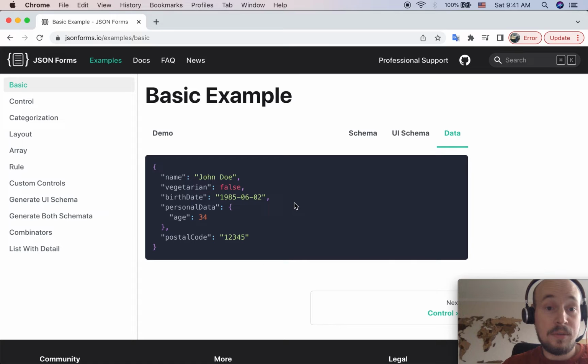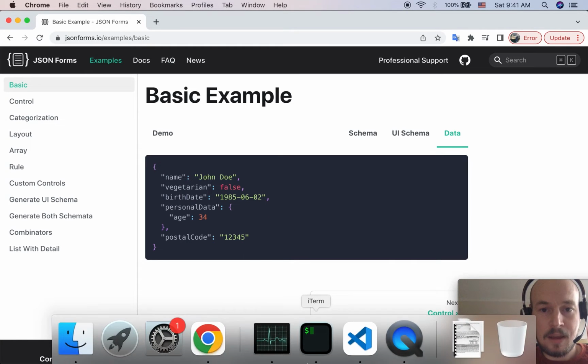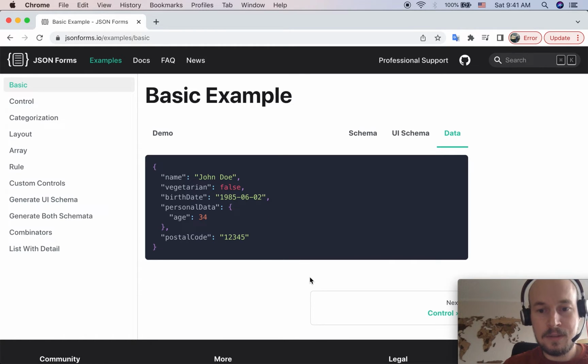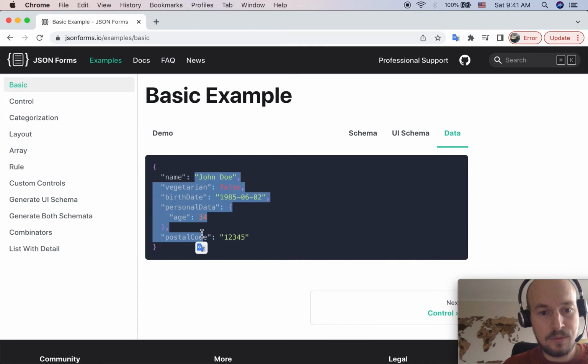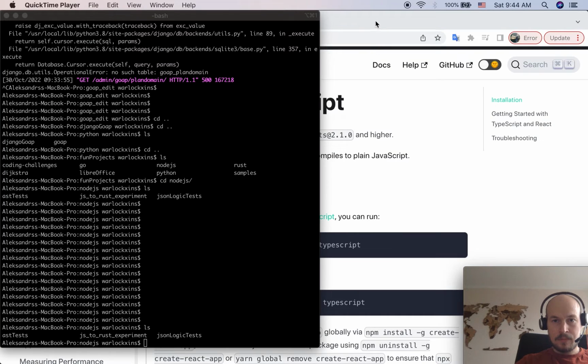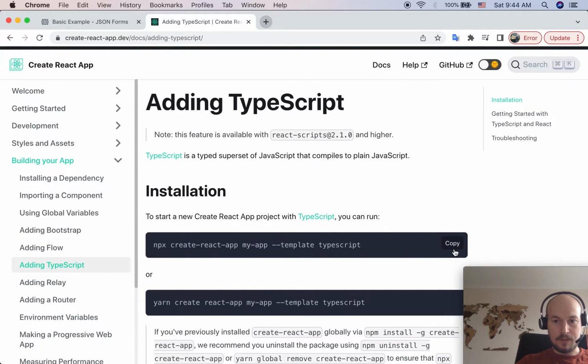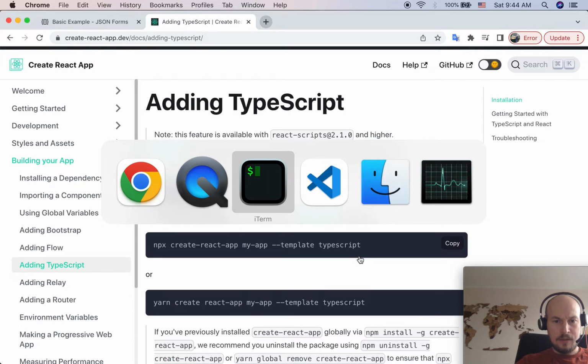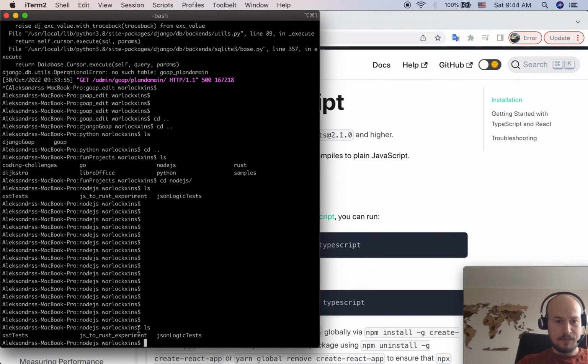So I'm going to create a React app now and come back to set up the schema with you. In order to do create React app, obviously I'm going to copy that command just to create some scaffolding. I'm in my Node.js, whatever.